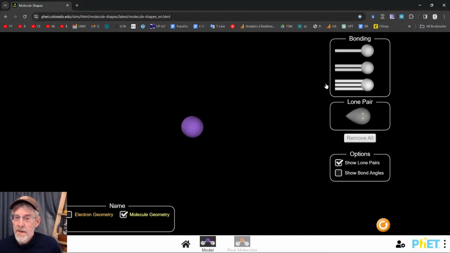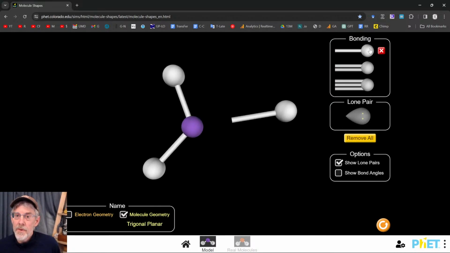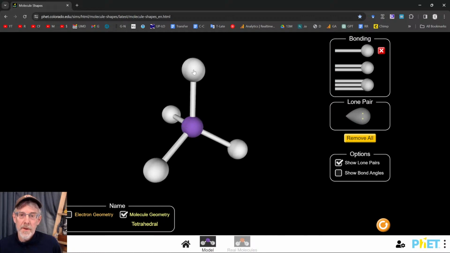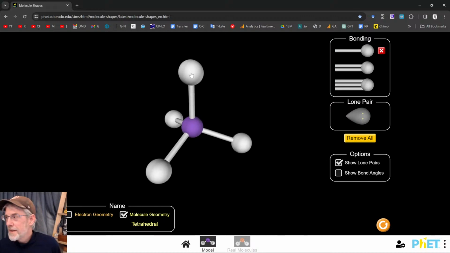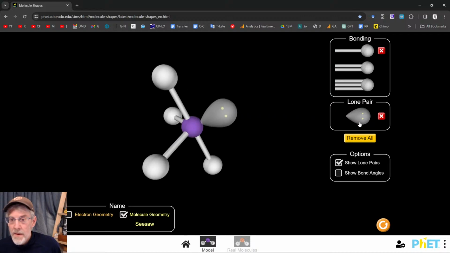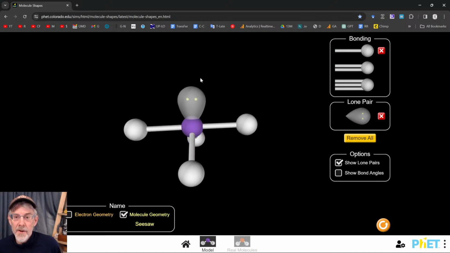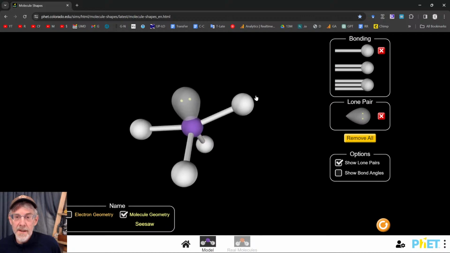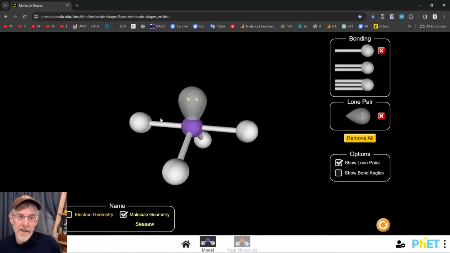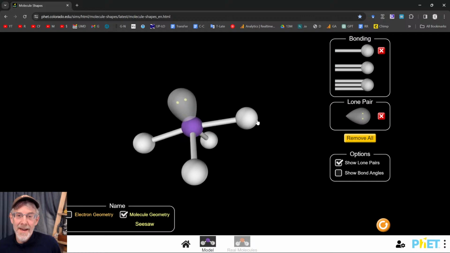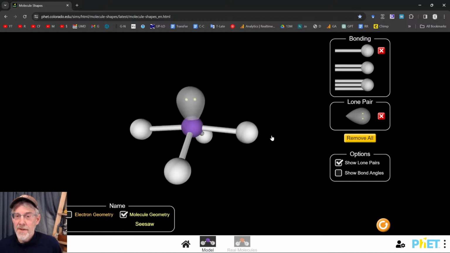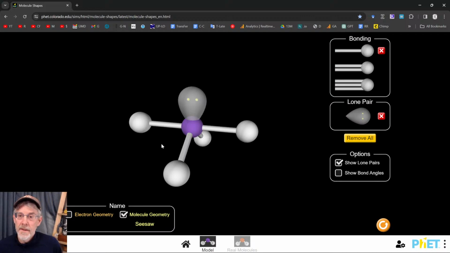All right, so 1, 2, 3, 4, those are our four fluorine atoms there. And we're going to drop a lone pair in. And lone pairs, they occupy space. They have volume. And there's our seesaw. And you can see it kind of seesawing back. You can imagine a little kid right here, a little kid right here, going back and forth, seesawing. Yeah, so these lone pairs, they really do occupy space.